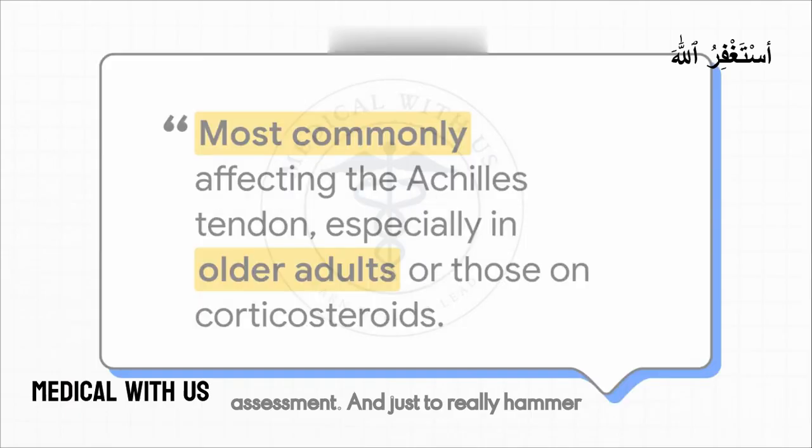And just to really hammer that point home, take a look at this. The risk of a tendon rupture isn't just some abstract idea. It most commonly hits the Achilles tendon. This is a specific, serious side effect that both clinicians and patients absolutely have to be aware of, especially in people who are already at a higher risk.